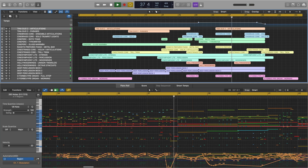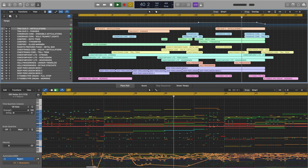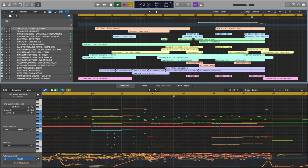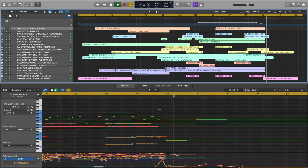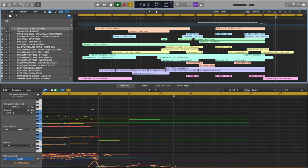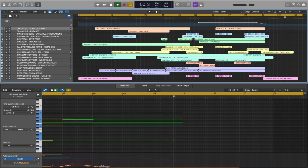With this in mind, you'll see plenty of sections of this piece where one instrument hands off the melody to another, or different tracks share the same rhythms. I'll try and point this out as I go along. So let's take this piece track by track, and I'm not going to go too deeply into what each different library does, as I've looked at that in previous videos. But for each track I'll show which patches I've used and how I've tweaked the sounds to suit the cue.